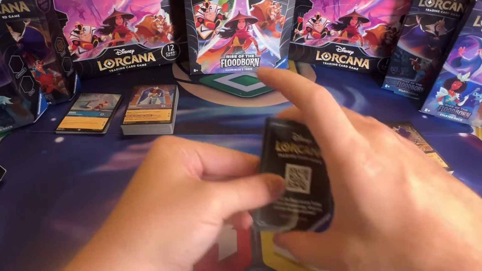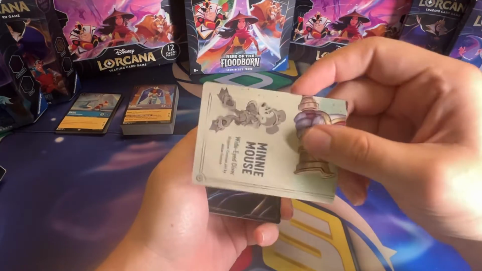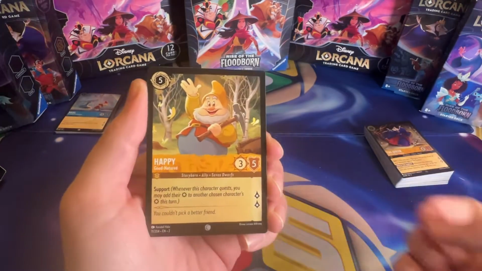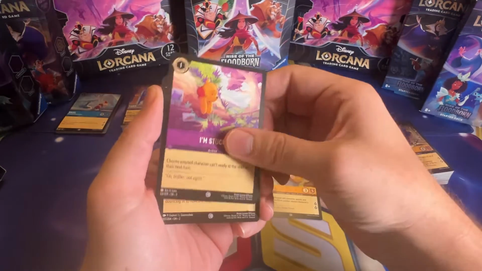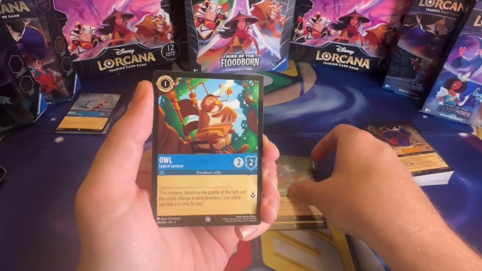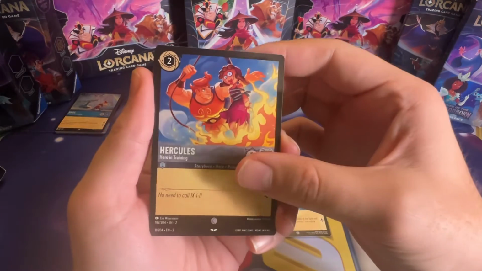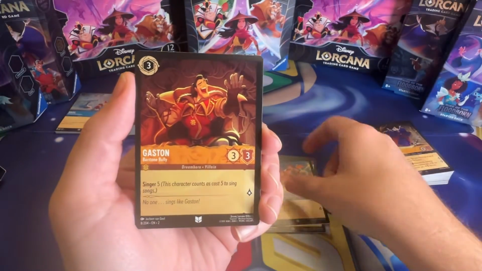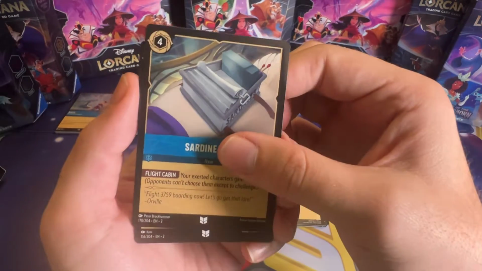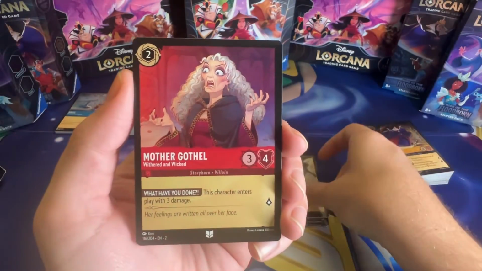Here's your pack for this starter deck. We have a Minnie Mouse piece. Happy, ooh, so go 4th Happy for the deck. I'm Stuck, Tigger, one of a kind, Donald Duck, Owl, and Hercules. Now for the uncommons, Gaston, Singer 5, Sardine Can, and Mother Gothel.